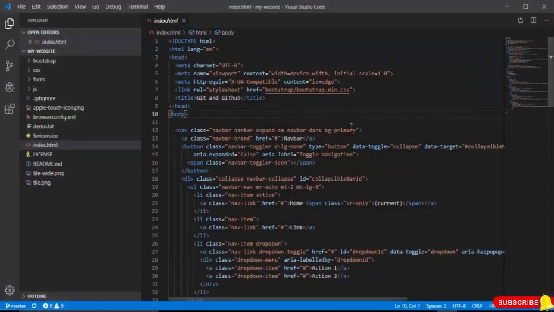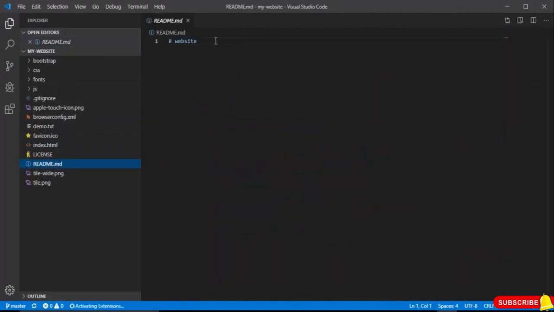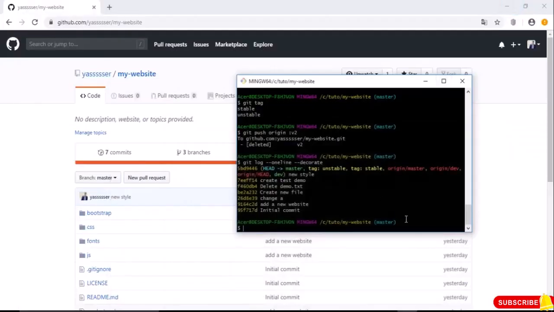So let's open our Visual Code or whatever you're using as a code editor. Let's edit the readme, and here let's do an h2, and write, for example, learn about tags. Let's save it, and as we know, after saving it we need to add it, then commit it.